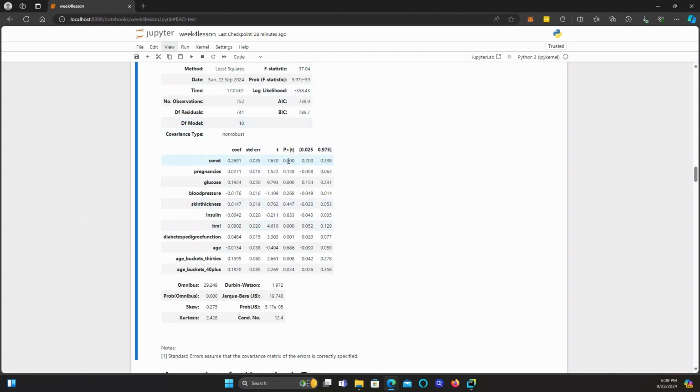So here, what was significant? Well, we've got the constant, the intercept b, which is like 0.27. Glucose, that had a really low p-value, and its coefficient was 0.19. It's a little hard to interpret after the transformation and scaling, but because this coefficient is positive, we know that when your glucose level goes up, that makes you more likely to be diagnosed with diabetes. So a higher glucose, more likely to be diagnosed with diabetes.